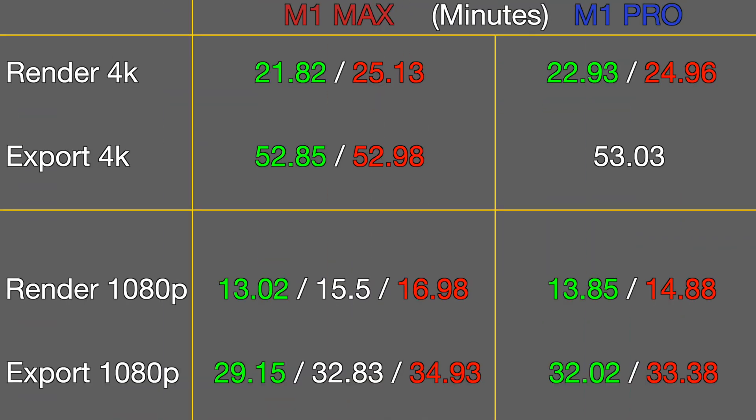Although the M1 Pro was slower, I repeated these render and export tests on this project a few times on both Macs and got significant variation in times even though I didn't change a single thing. Here are all the times I got for each test — they varied by several minutes in some cases. I think if I were to generalize these results, both the M1 Max and the M1 Pro are basically performing the same. While the absolute fastest times go to the M1 Max, it's only a slight margin, and at times it was a few minutes slower than the M1 Pro in repeated tests.